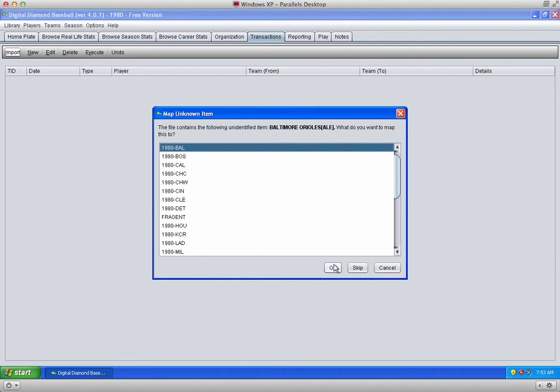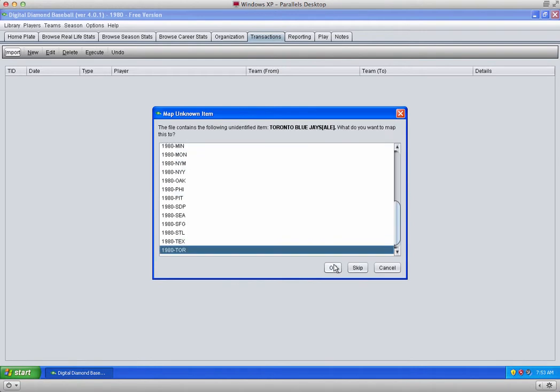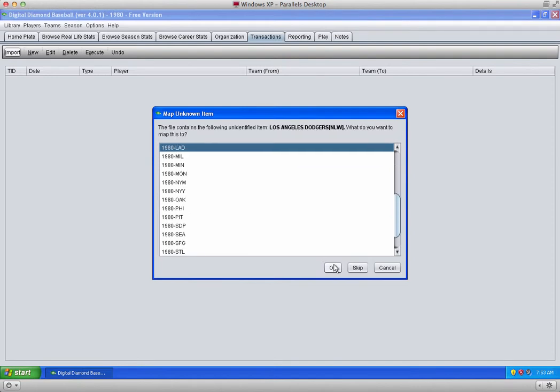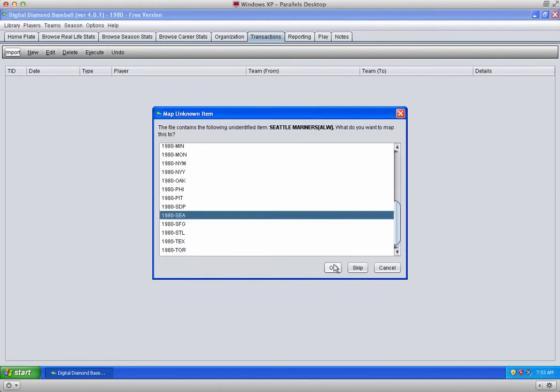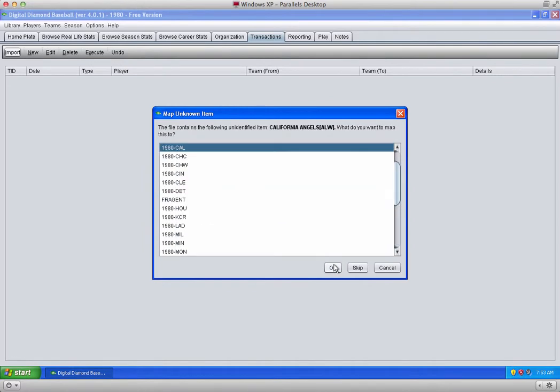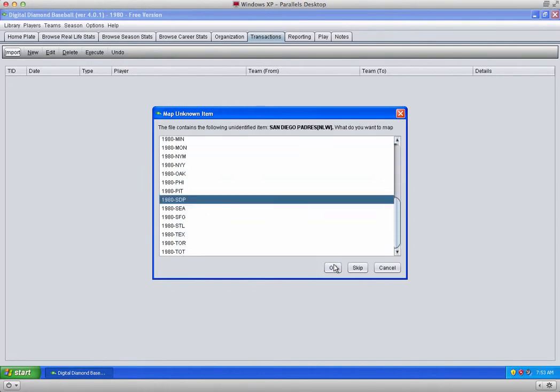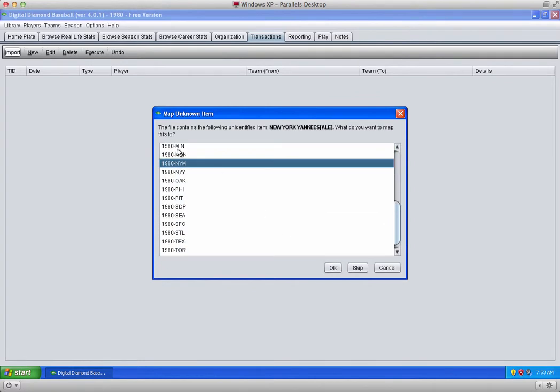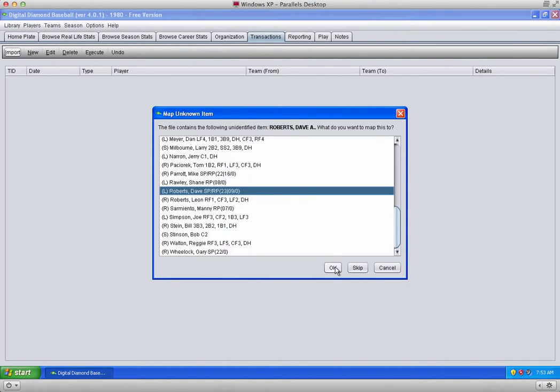And here we go again, same deal. As we're moving through the library, we are selecting the appropriate teams and players that match with the file that we're importing and the library we've already created. This works just like it does in the other screens. It's also possible there'll be players in this file that are not in your library because they may have had a transaction, a promotion, or a demotion, but not played enough to make it into the library.